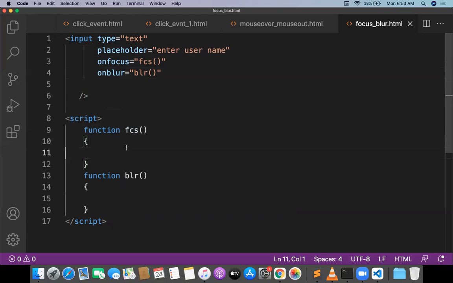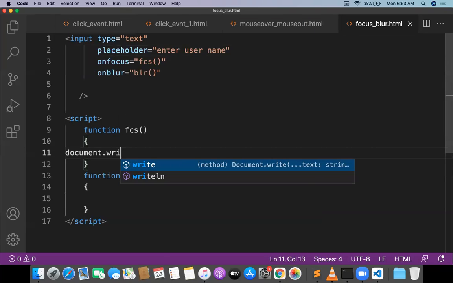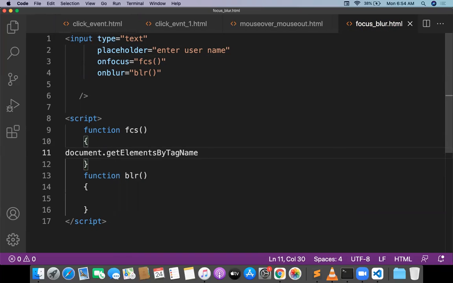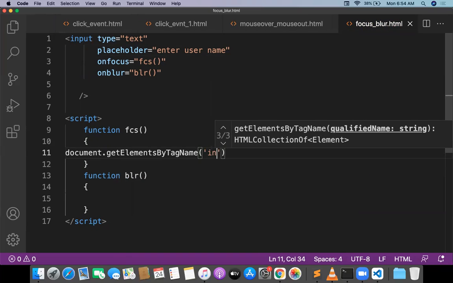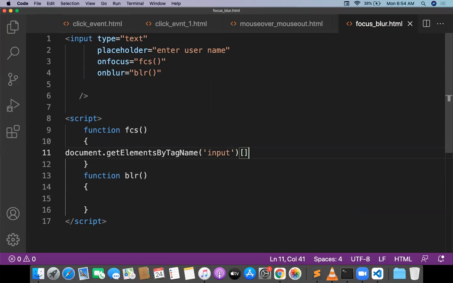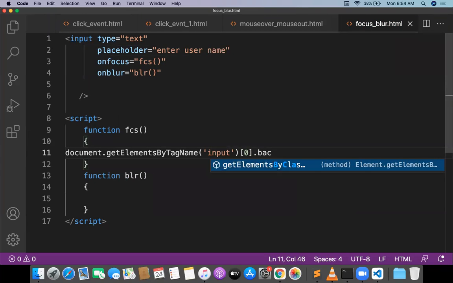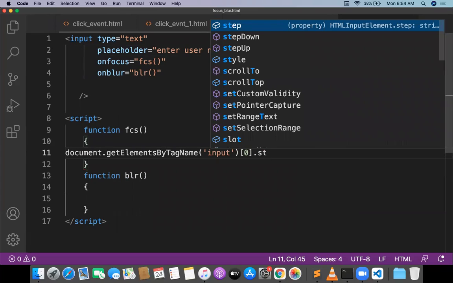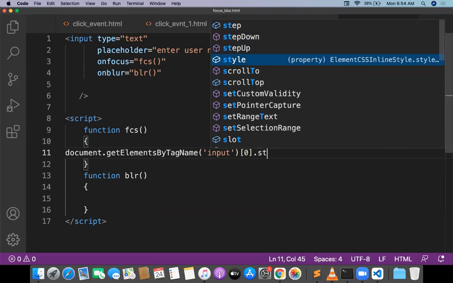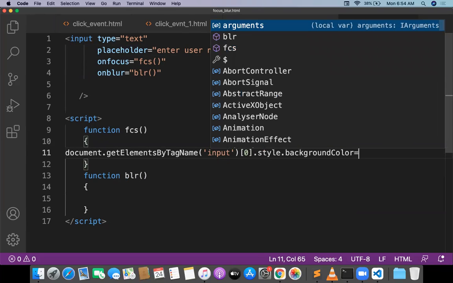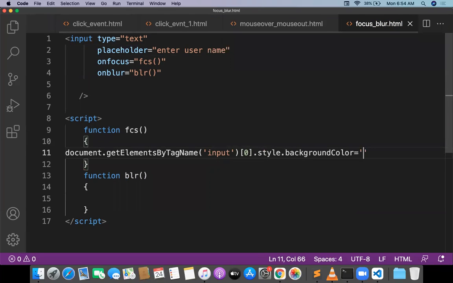So when we do focus, I want to access the element. Everything is simple: document.getElementsByTagName, and the name of the tag is input of 0, and dot style dot background color I want to change, is equal to light gray.